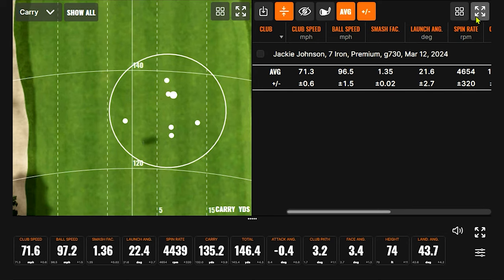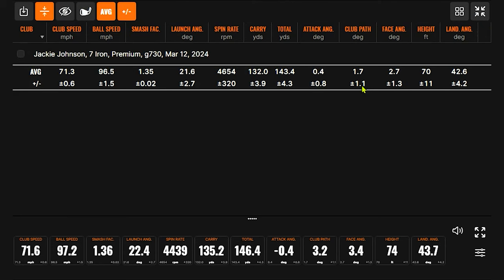For being a 28-degree club, I feel like it was launching pretty high in the air — it definitely is getting up there. For the club head speed I'm swinging right now, overall the distance is good with the spin as well. For a club that's 28 degrees, it's definitely getting high. A lot of times when you're talking about loft these days, a number on a club is just a number — what you're really looking for is making sure you're getting good landing angles and the spin rate is in a good spot so the player isn't just rolling out way too much.